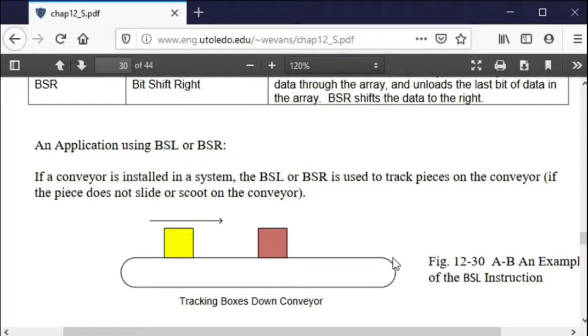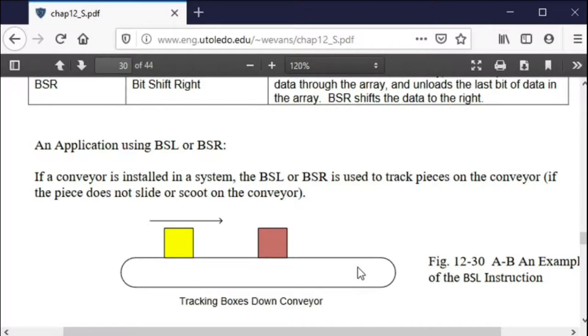But in that era, we did have a limit switch, and it basically resynced us if we were out of tolerance, or if we were off track. But anyway, so how is this done? And how do you track a part down a line?